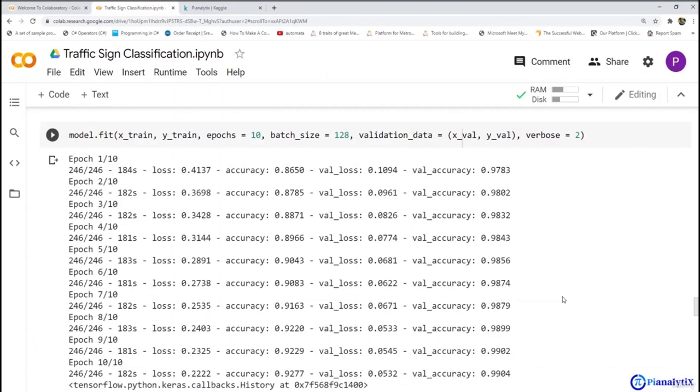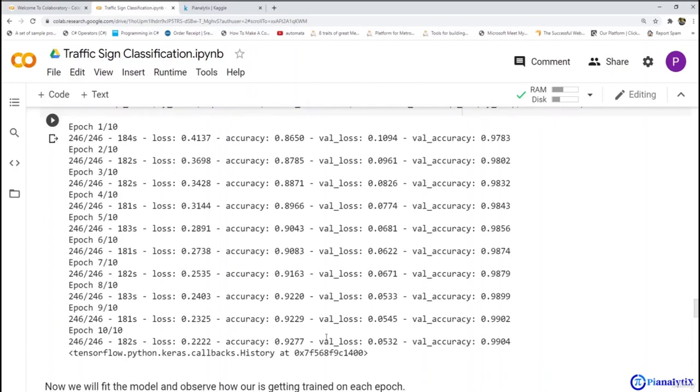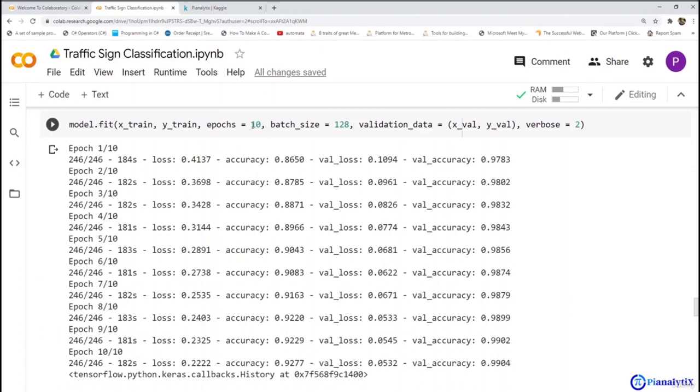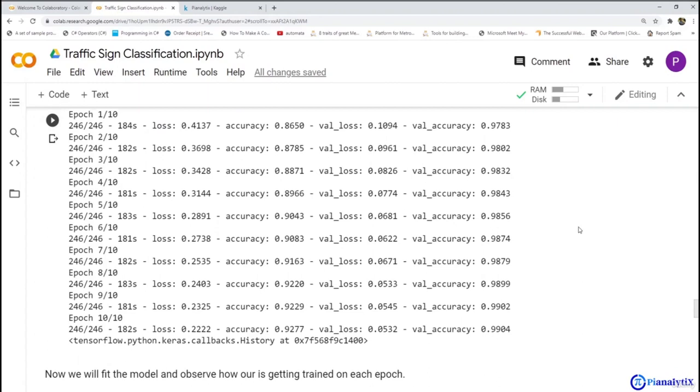So it took more than half an hour for this model to get trained on 10 epochs, and on the last epoch you can see that the accuracy for the training data is 0.92 while for the validation data is 0.994. So you can increase the number of epochs as much as you want if it supports your computational power. It took me around 35 to 36 minutes to run this on 10 epochs. You can change it according to your needs.